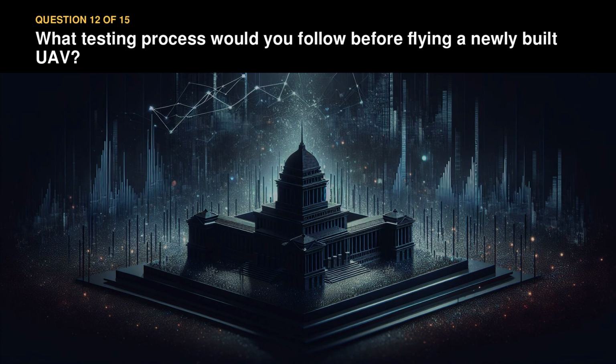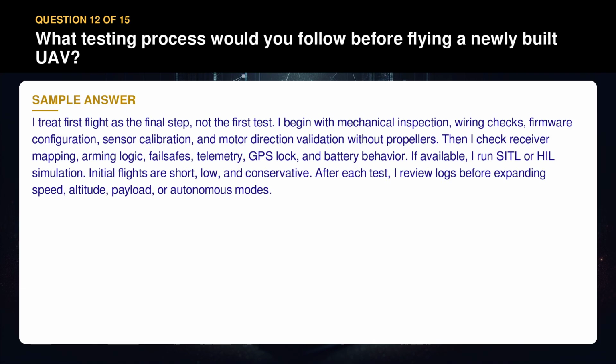Question 12. What testing process would you follow before flying a newly built UAV? I treat first flight as the final step, not the first test. I begin with mechanical inspection, wiring checks, firmware configuration, sensor calibration, and motor direction validation without propellers. Then I check receiver mapping, arming logic, failsafes, telemetry, GPS lock, and battery behavior.